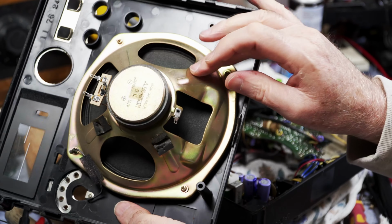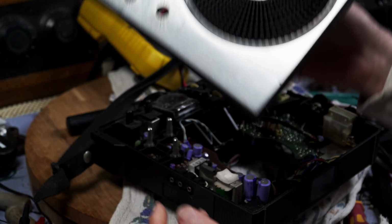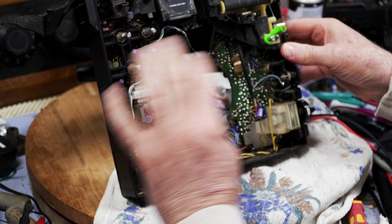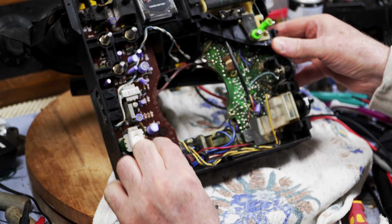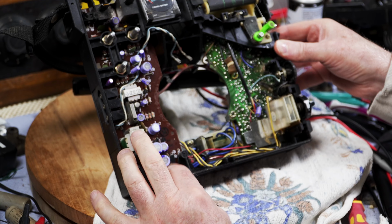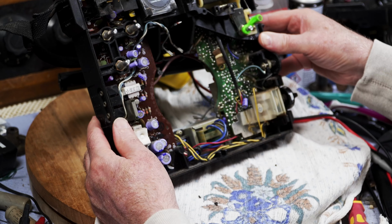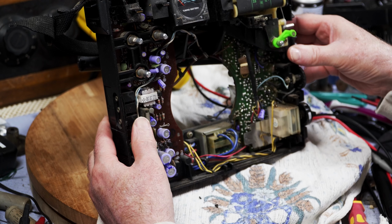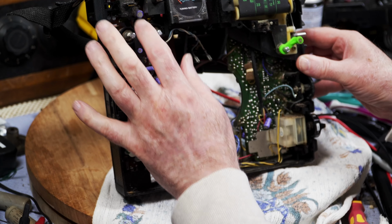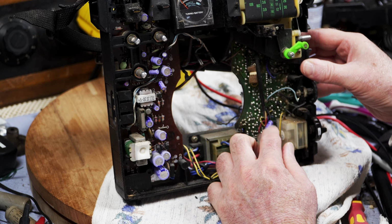So this is the large speaker in it. Nothing particularly special, but it does sound very good. So it's sort of all built onto this frame. Now those 2 or 3 caps are probably the filter caps for the radio, and they need to be replaced. In fact, all of these purple caps dry out, these Panasonic type caps. That one, yeah.